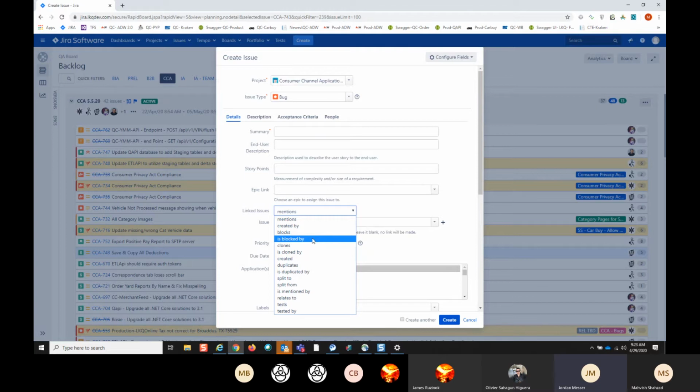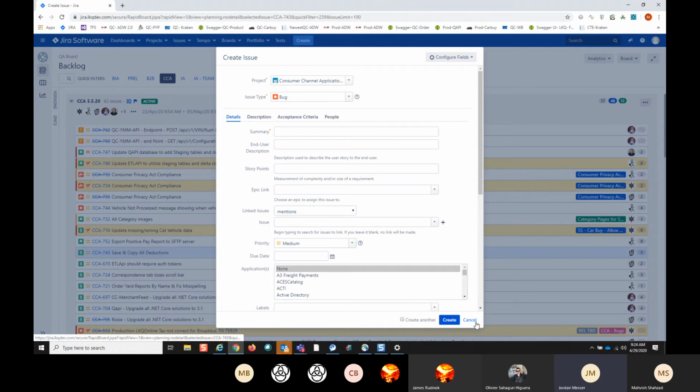If I'm unable to complete this work because of something else, I would put this story is blocked by, and then link that other story or issue, I should say, that is blocking progress on it. Like I said, it doesn't stop anybody from doing any work on it. It's just a notification flag that says we need to make sure that we check something else to make sure it's done, or this needs to be done before something else is completed. It's just basically a reminder. Good question. Any other questions out there?